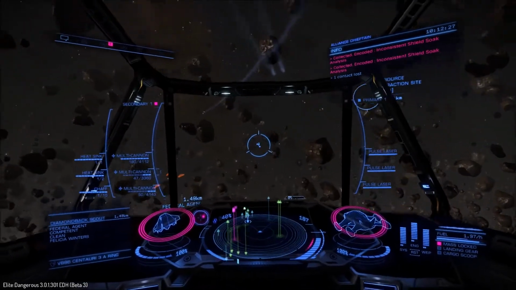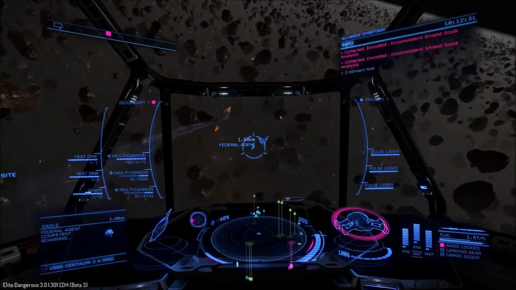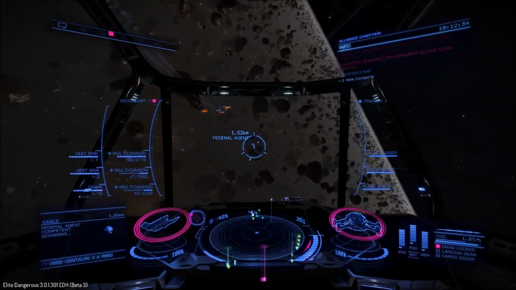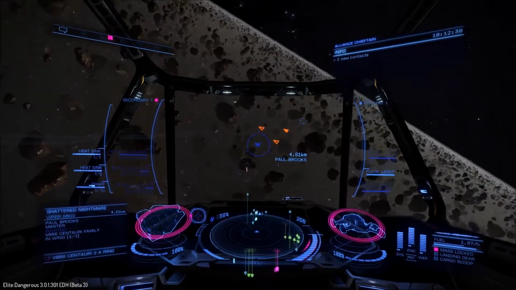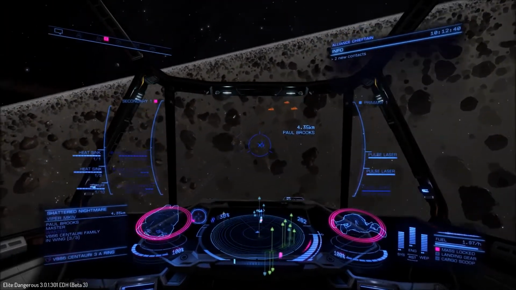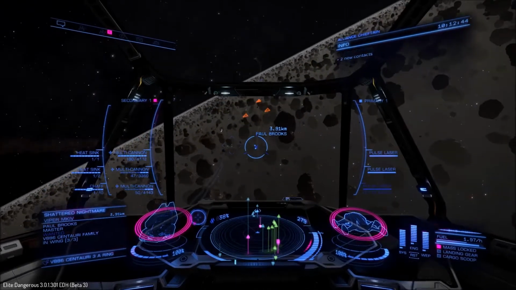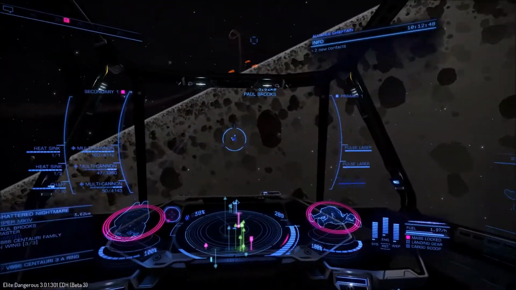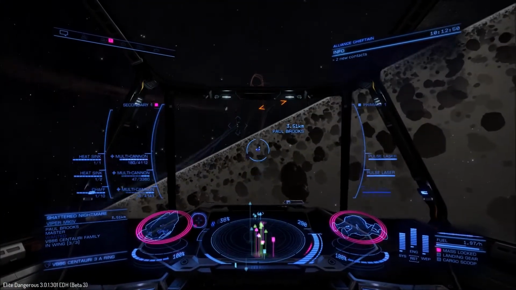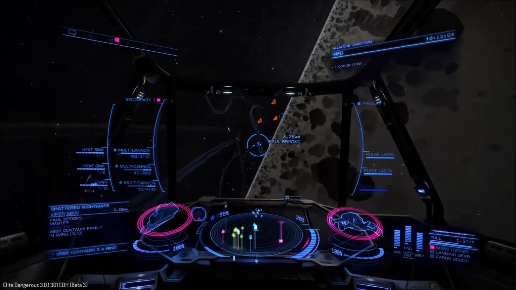So we're in the Chieftain at the minute, and with this ship, it doesn't carry a lot. If it's going to compete with anything, it's going to be the Python, since it's a similar sort of size, but it doesn't have as many modules. But the jump range is better. I think I've got it doing 28 light years at the second. Yeah, 28.38. I haven't got quite a full fuel tank, but it's 28 light years anyway.